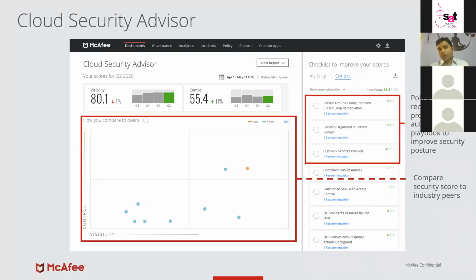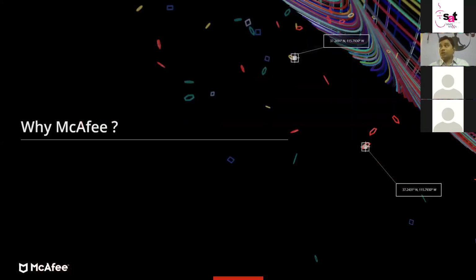So this way, it continuously tells you where you are, and what are the next steps you can take to improve the maturity, whether it is SaaS, whether it is IaaS, whether it is Shadow IT. You have somebody within the tool, or someone within the tool, to guide you automatically on what needs to be done to improve the score. This is again very, very unique, which we have in our platform. Nobody else has this kind of maturity guidance built within the tool, right? So that was more about the solution from a McAfee perspective.